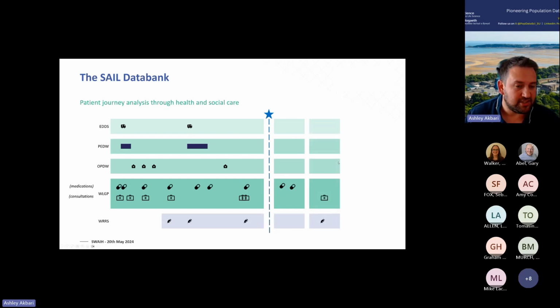And the other advantage is because then as new data becomes available, and in this example, a few years ago now, we acquired all pathology data across Wales. So if you had an existing project and you thought, oh, actually, pathology data would be really useful to me, you can then apply for access to that and have it added into your project. And you can both historically and moving forward look at all pathology data related to your research question as well. So it really shows the power there of that longitudinal linkage.